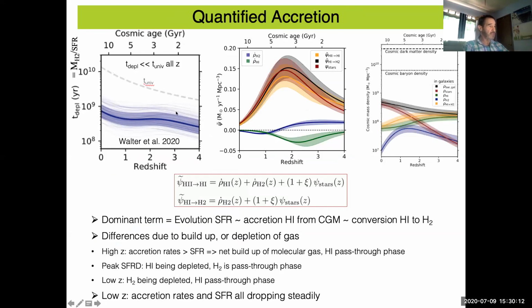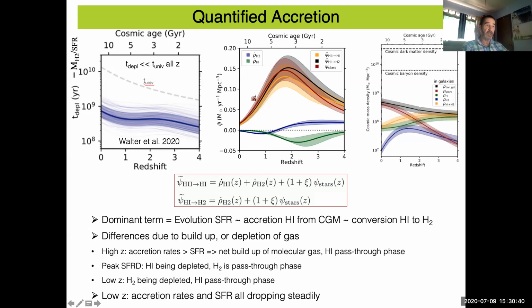You can see it's relatively constant in time, from about 5 times 10 to the 8 up to about 10 to the 9 years. The gray line here is the age of the universe. The fact that these differ by so much tells you that you need gas accretion, right? You have to replenish the gas in order to maintain star formation, okay, at all redshifts. But we can quantify that better because we now have all the measurements, right?